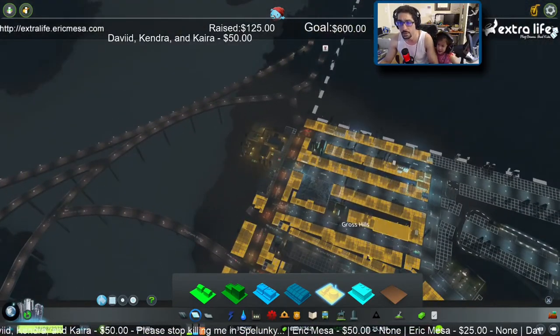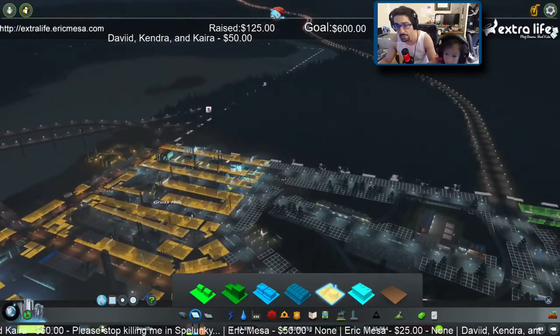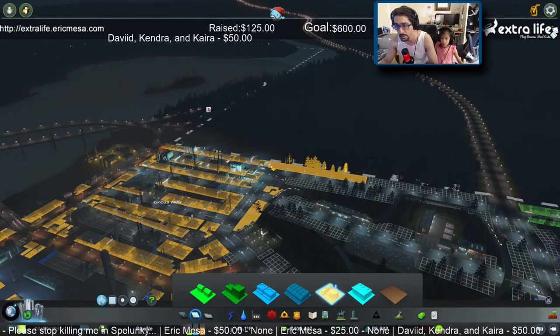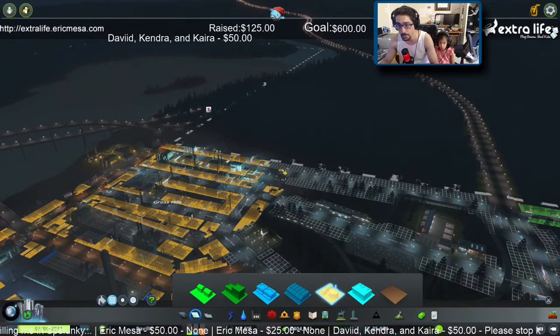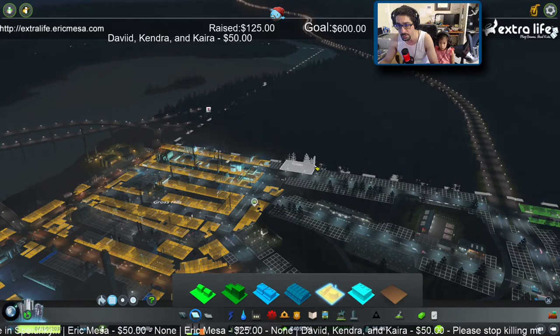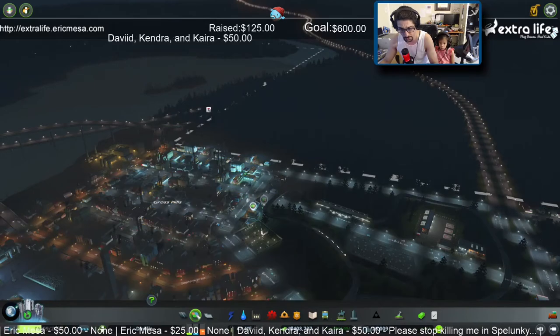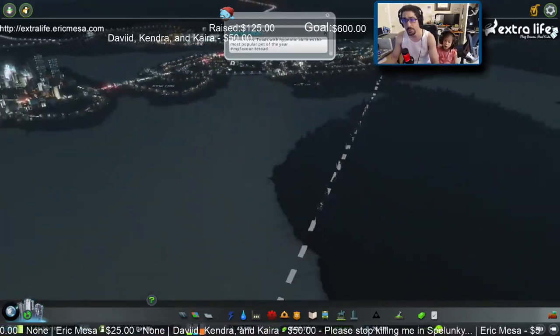Let's see. No, there's something there. There's something there. Alright, we'll put them here like this. Yep. And right here, like this. Alright, cool. So that'll do its thing. I just need a few more people to move in.